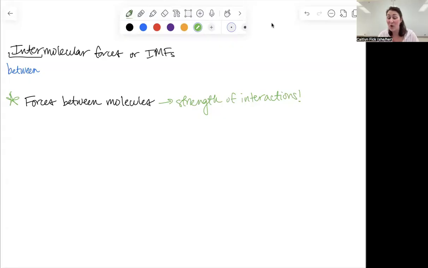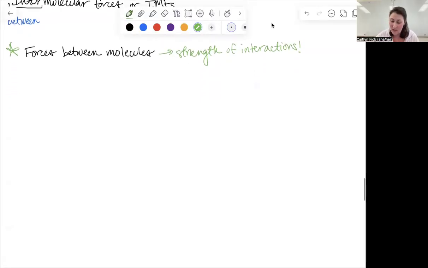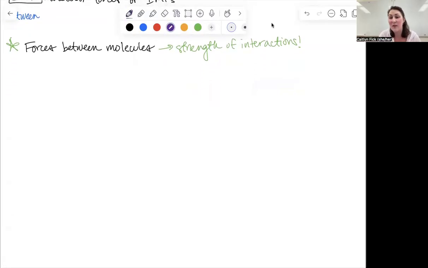So DNA, those double strands, are held together by a specific type of intermolecular force called hydrogen bonding, which we'll talk about in just a minute. But we also see the effects of these in everyday life. The reason that something like water and something like oil move and behave so differently is in large part due to their intermolecular forces. So, I wanted to provide that context before we go into talking about these different examples.